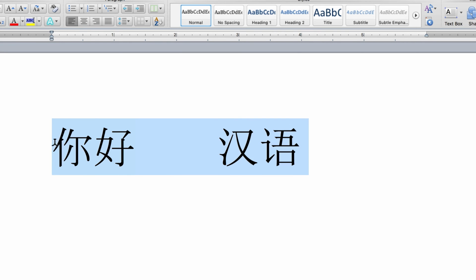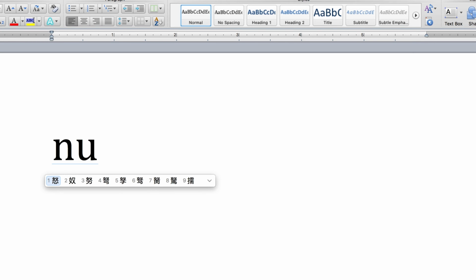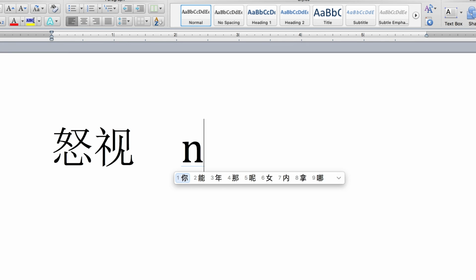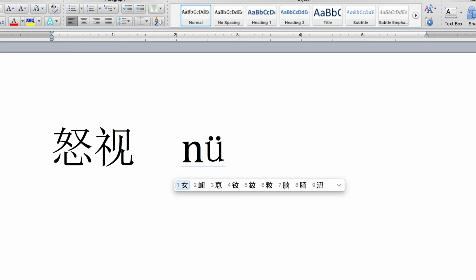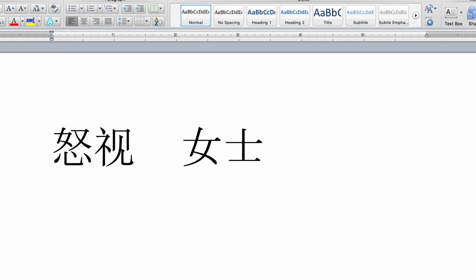So some words in Mandarin are spelled with an umlaut, for example, nüshi, which means miss. And in order to use the U umlaut, which we don't have on our standard keyboard, we just type in a V in place of it. I'll show you what happens if you type in NU. You'll see that I have this set of characters, and none of these are the right characters for miss. So if I type in a V, it automatically changes it to a U umlaut, and type out the rest of the word. And now I have the right characters for miss.